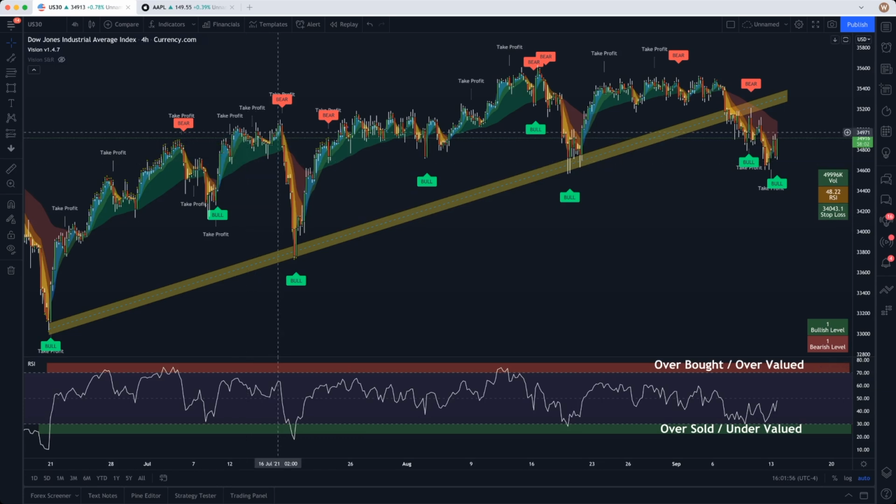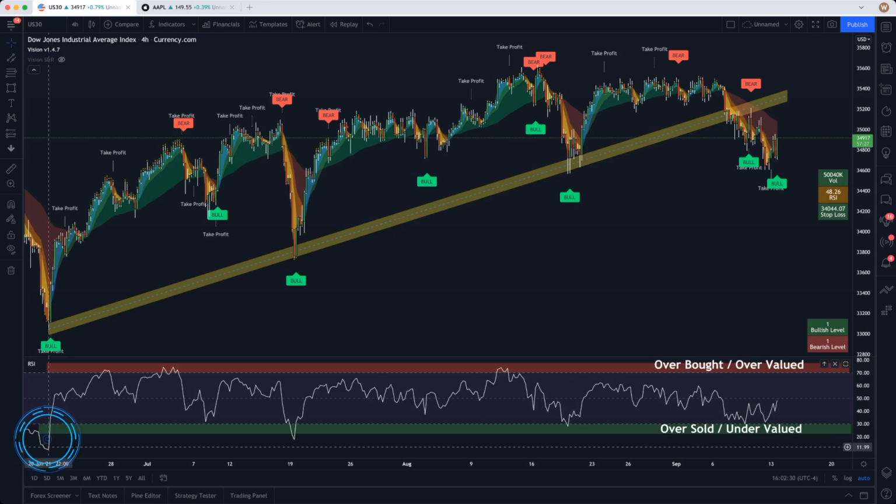So you want to be careful with just trying to use the RSI as your only confirmation indicator of why you're entering and exiting positions. But it can really be one of the most powerful indicators to use in conjunction with some other stuff, of why you're taking entries, why you're taking exits or sells, or long positions. So we'll go over the chart here with Vision signals and see where and what signals you would have gone in on based on just Vision and the RSI.